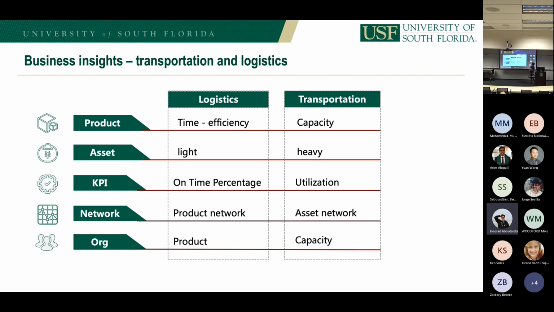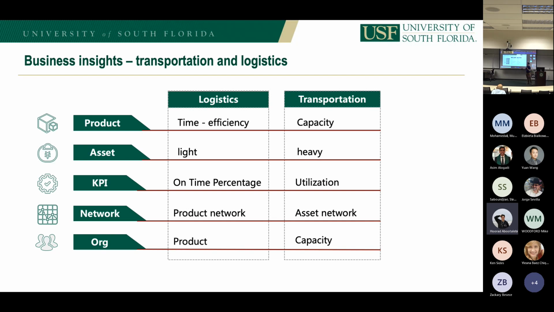Let's look at what's the essential difference between logistics and transportation. This is part of my understanding. So very importantly, if I was in a transportation company, in the railroad, and I was also in a logistics company, I realized there are essential differences. They are selling totally different stuff. So this is called the product difference.